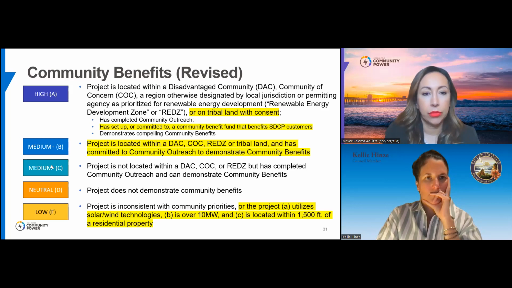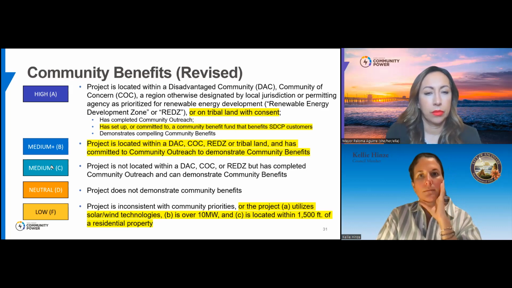whether that's on a per megawatt hour or per kilowatt basis, some suggestions of what that criteria might be for project developers to score in that highest criteria. Again, we're not expecting every project to do that, but that would be one of the things you would need to do to score in the highest criteria. It would absolutely not be required to move forward.